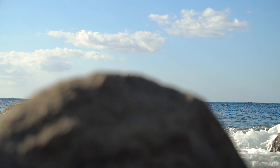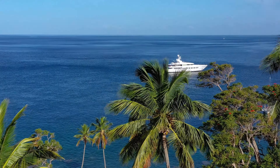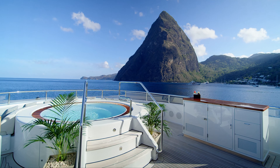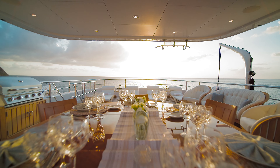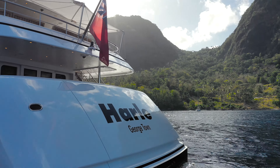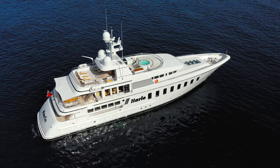One of the most beautiful places on the planet to charter yachts has to be the Caribbean — sumptuous blue seas contrasted by the lush vegetation of the islands, golden beaches, and superb cuisine. Such an iconic destination, and one of the most iconic yachts to charter in this area has to be the Feadship Harle. We flew out to St. Lucia to film her and caught up with her charter manager, Sean Laird, who walked us through the yacht and all that she has to offer.